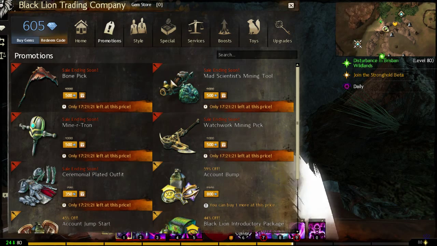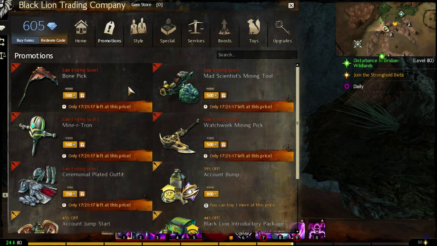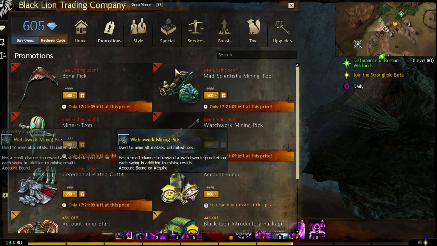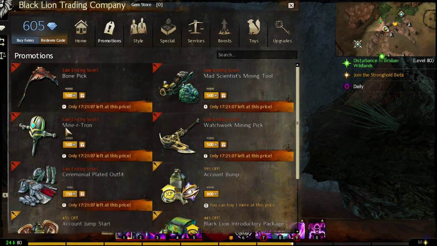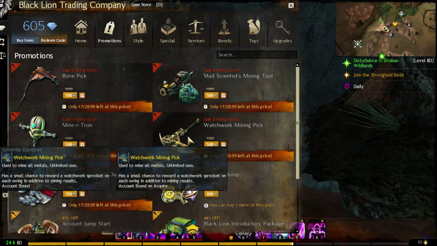And all of the mining picks, the unlimited use ones, are 500 gems. If not all of them, just the one that matters: the Watcher Sprocket mining pick. So if you're looking at any of these for their looks, or for their style, or theme, or anything like that, then go for it. Otherwise, just get the Watchwork one, because it gives you Watchwork Sprockets.